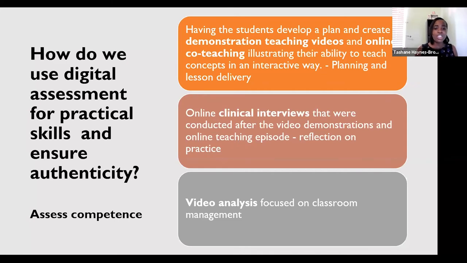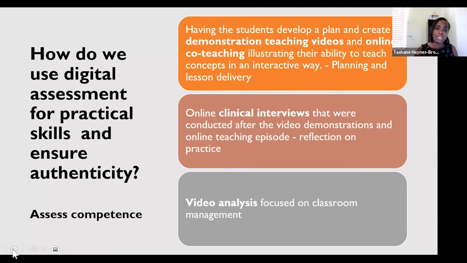And then we also needed to assess classroom management. Without traditional classroom teaching, assessing their ability to manage the classroom, especially students' behaviors, becomes quite difficult. So we took the approach of using video analysis, where they were given videos of traditional classroom settings to watch. They were to assess how the teacher in the video approached classroom management, what strategies the teacher used, whether those were effective or ineffective, what they would do differently, and what recommendations they would make. That allowed them to think about classroom management and demonstrate their understanding of the concept and how they would approach it given the scenario presented in that video.